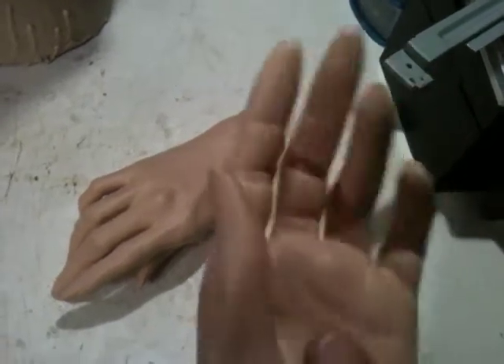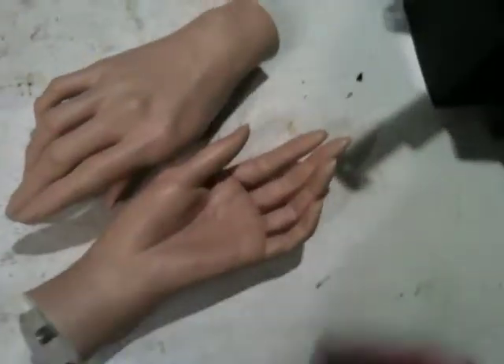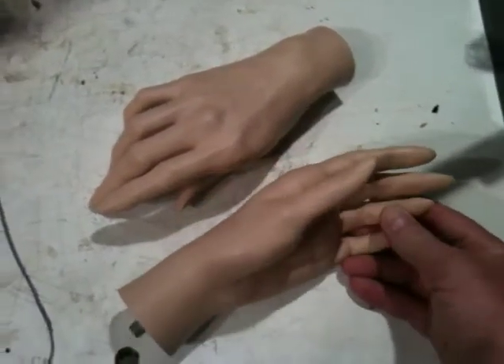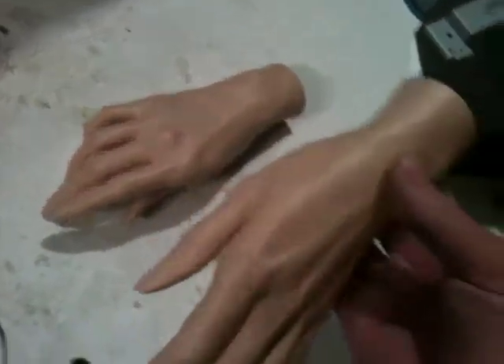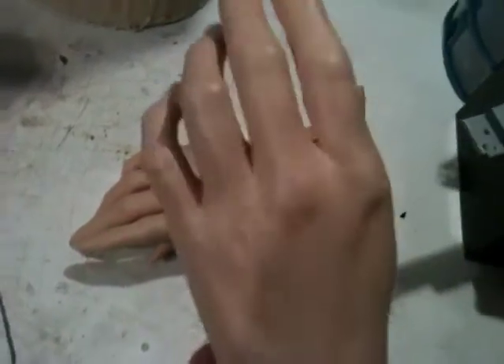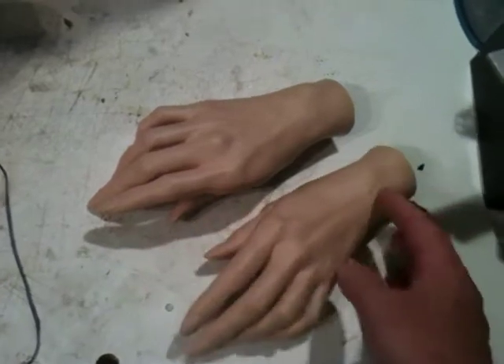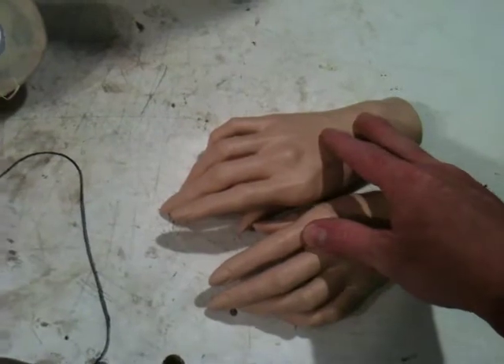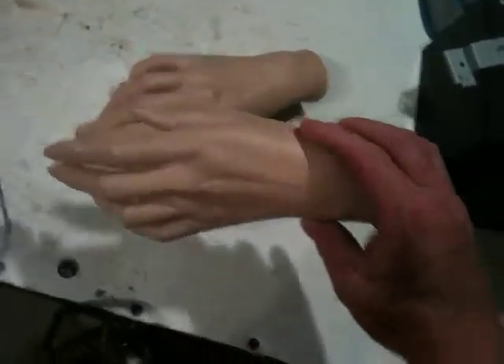When it gets all together — the hands — I tried casting these in latex rubber before, and when I pulled the mold off, I'm sure there's a trick to it, but it just stuck all together for me, and basically it was just wasted. And latex is not cheap, so you kind of want to mind what you're doing and try to do it right the first time. When I get that figured out, I'll get that done. But for the meantime, you can buy female mannequin hands online, and this is a really nice set — really good detail, got the lines and wrinkles in. I think you can get them for maybe $10 to $15 a pair, which is not bad for a nice, highly detailed set like this. So we're going to use these fiberglass mannequin hands rather than cast them in rubber until I get that figured out.